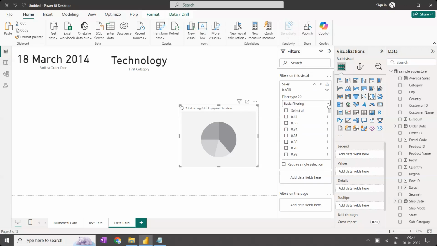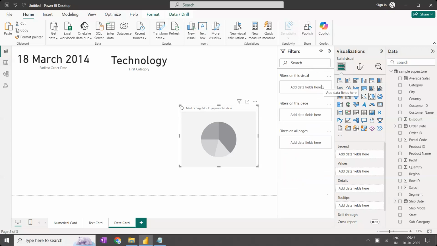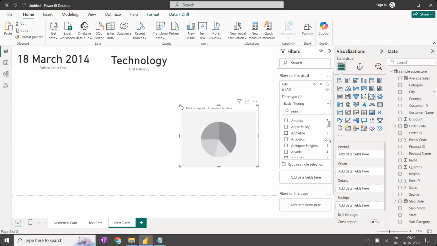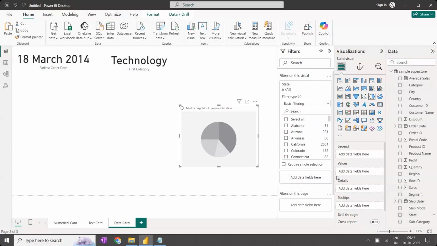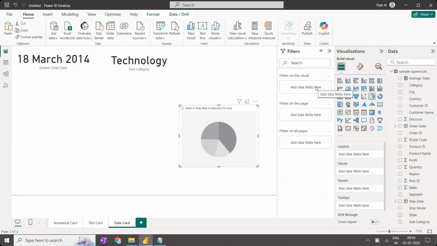In every column, unique values will be there. Categorical columns also have unique values, and numerical columns also have unique values. Displaying all the unique values is called basic filtering. For example, city: in the city, what unique values are there? It will show those. These are the city unique values, and if you want to select only a particular city, you select only those cities. For example, if you select state, you have the basic filtering like this. All the unique values of the states will be shown, and you can select any particular state of your choice, a single state or two states or three states. That is your choice.